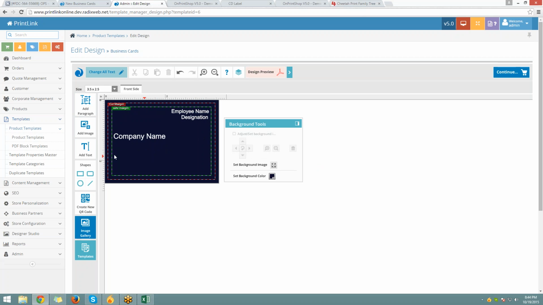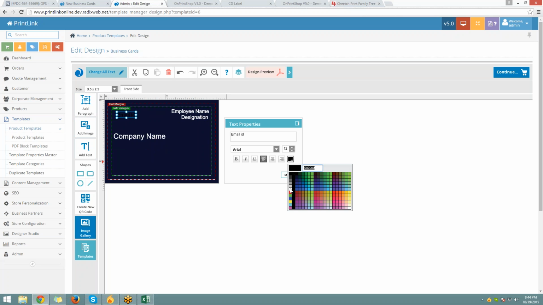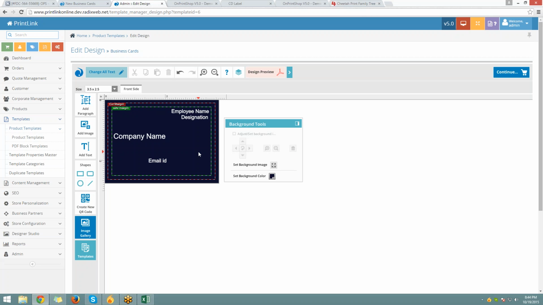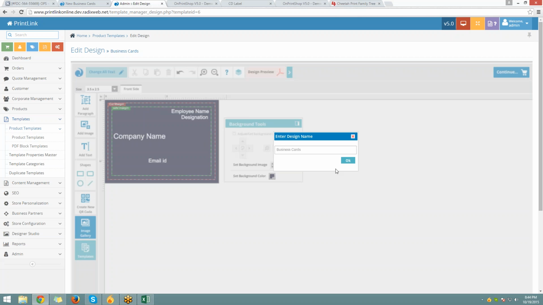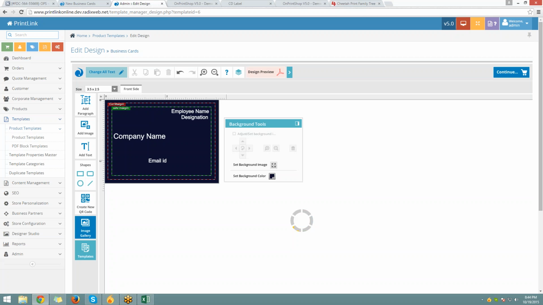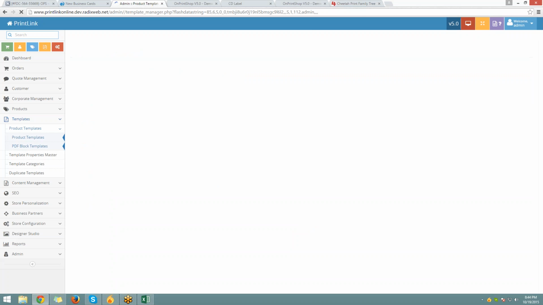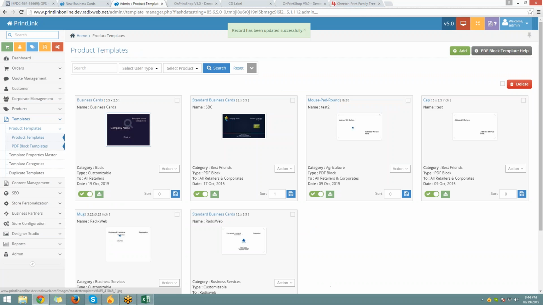Then after you want to have some other stuff like contact details or something like email ID and all. Then you can have the stuff from your side. Just like this, you can design, and then after you need to go for continue. So this particular design will be saved in your studio and the template section, just like this.